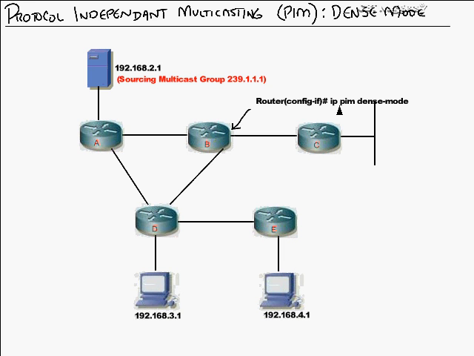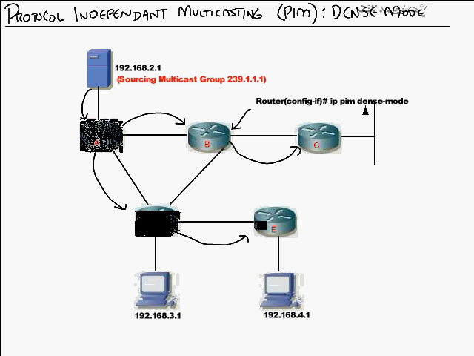Now, it's very easy to configure. One command does it, but here's the disadvantage. If we go with that easy configuration, what will happen is initially this source multicast server, let's say it's sourcing some music, will start sending the music stream. Router A, because it's using PIM dense mode, will start sending that multicast stream to all of its friends. All of the interfaces that are enabled for PIM dense mode will start getting that stream going across, and it will fly across the whole network. That's right. Every router that's enabled for PIM dense mode will get that multicast message and pass it on to all its attached interfaces that are enabled for that.